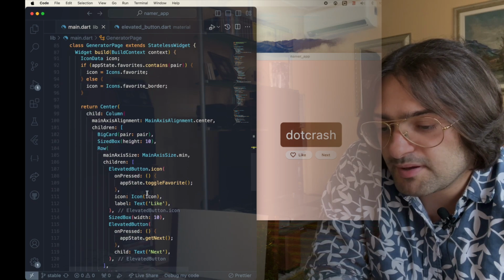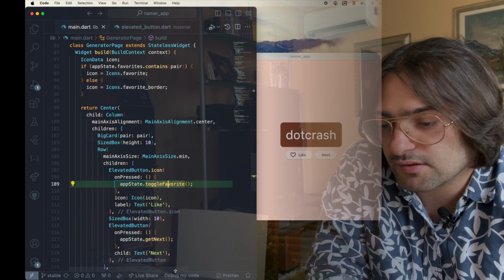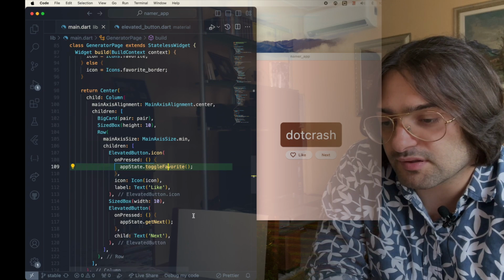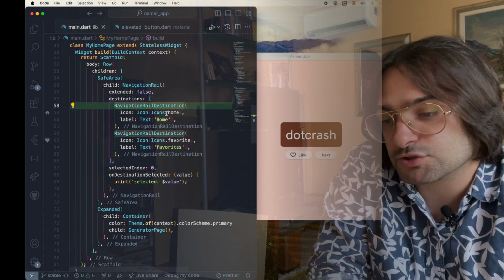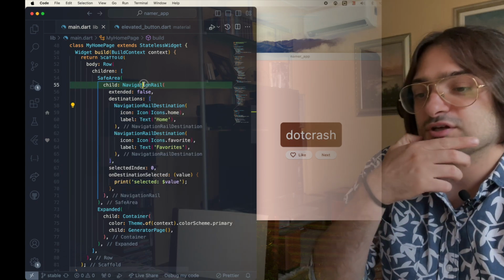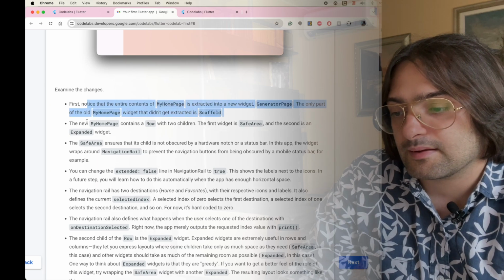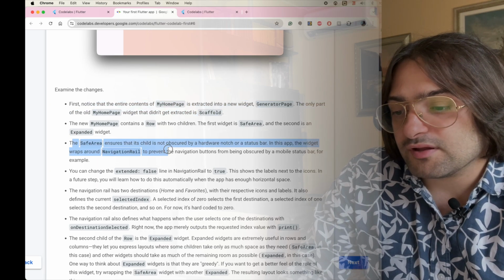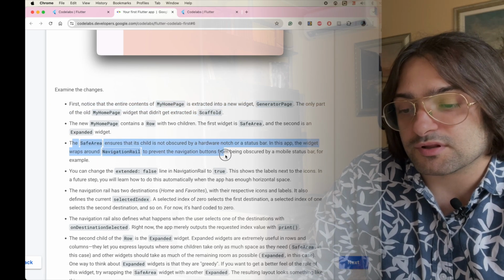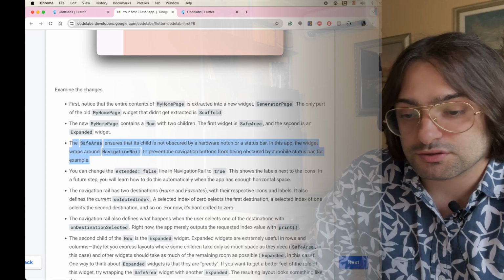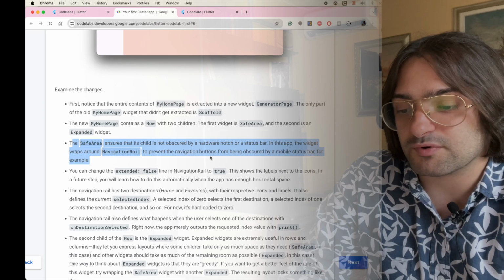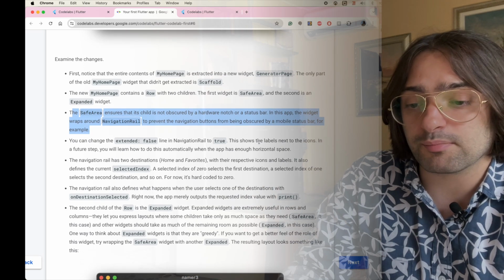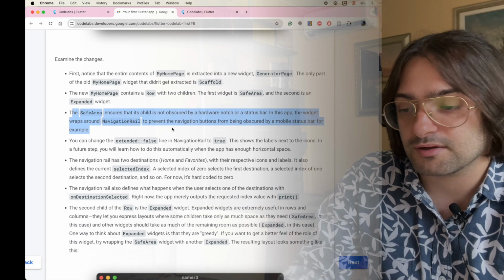We have generator page, and favorites page, so it is still using my previous stuff. Okay. Home and those are navigation rail destinations, obviously. Navigation rail. The SafeArea ensures that the child is not obscured by hardware, like a notch. In this app, the widget wraps around the navigation rail to prevent the navigation buttons from being obscured by a mobile status bar, for example.